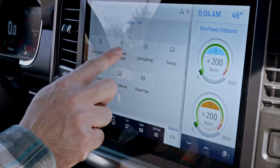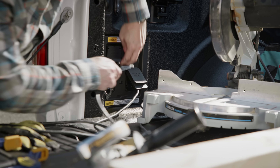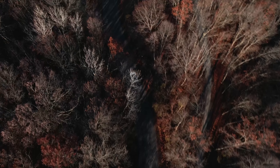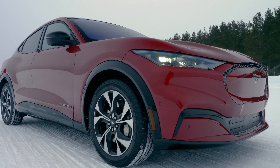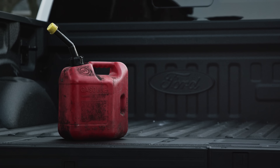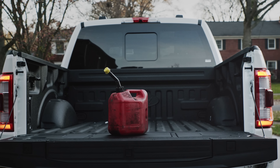This particular King Ranch has been optioned up with the 7.2-kilowatt Pro Power Onboard for an extra $750. With a 240-volt hookup in the back, as well as an extra 220-volt outlet back there, you can power up an entire construction site with all the compressors, saws, and drills you can think of. Ford says you can get 32 hours out of a full tank of gas. Ford also told me they've even managed to charge one of their new Mustang Mach-E electrics off the back of one of these things. All that and you don't have to mess with the usual generator stuff — no gas cans, no taking up bed space, no theft risk on job sites. Pro Power Onboard is even quieter and cleaner than a standalone generator. This is seriously smart.